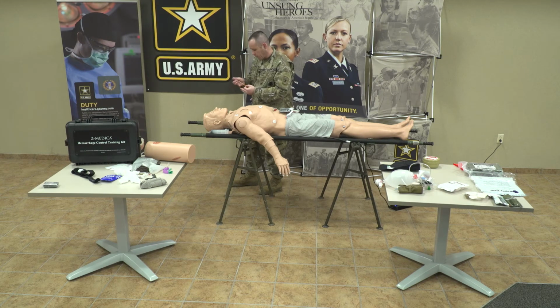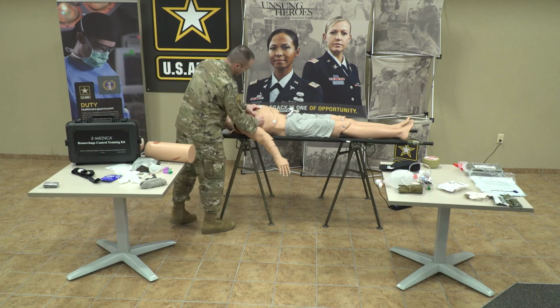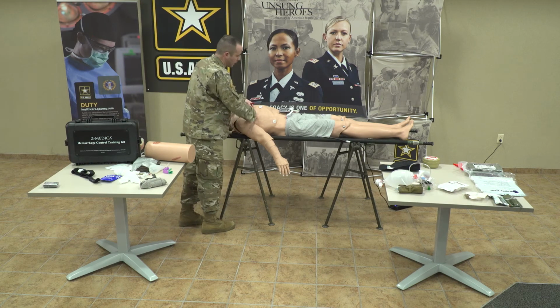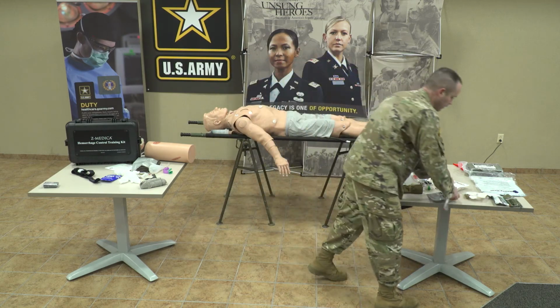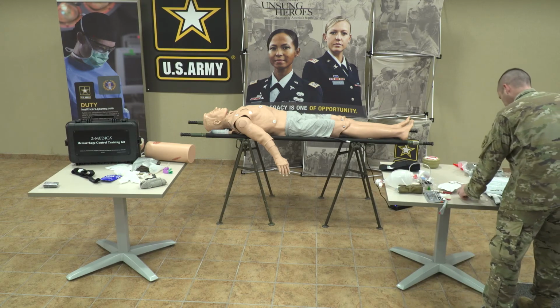Now the definitive treatment is a chest tube, but this dummy doesn't lend itself very well to teaching the chest tube, so that's not something that I demonstrate. It actually has the incision here where the chest tube could go, but it doesn't have any depth to it, so you can't really teach that piece. But you can teach needle chest decompression, which is a fun thing. So that's a quicker class.